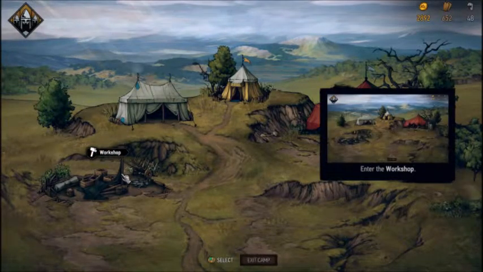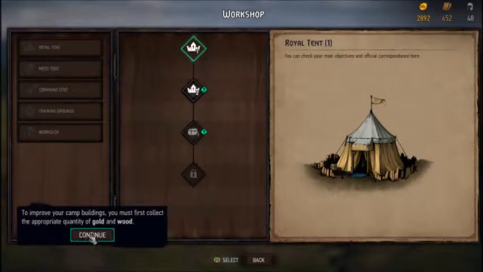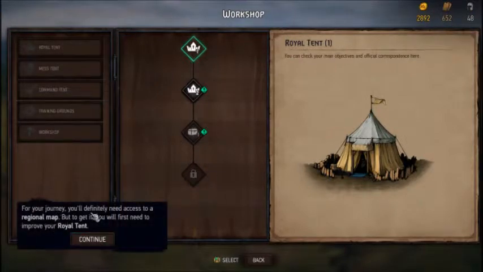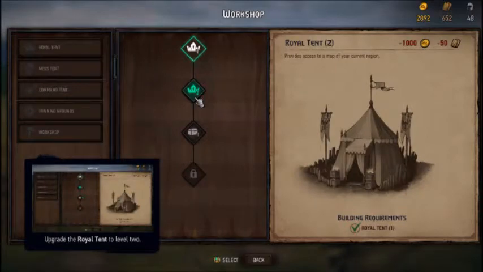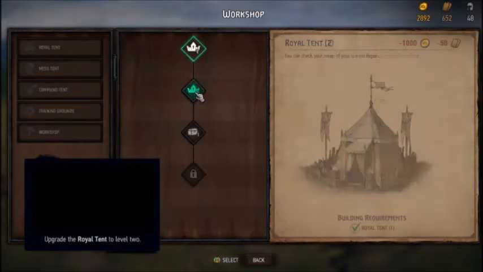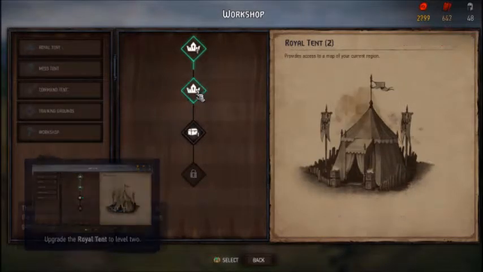Enter the workshop. Here you can build and improve camp buildings. To improve your camp buildings, you must first collect all those resources. For your journey, you'll definitely need access to a regional map, but to get it, you will first need to improve your royal tent. So we have to improve our royal tent. Because apparently we don't even have a freaking map yet.